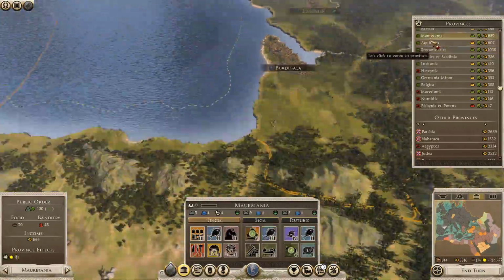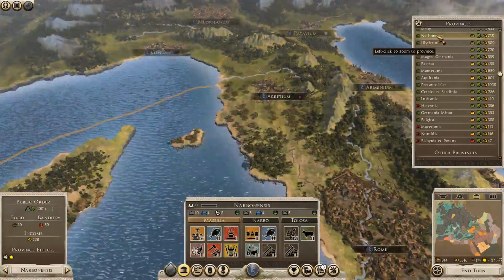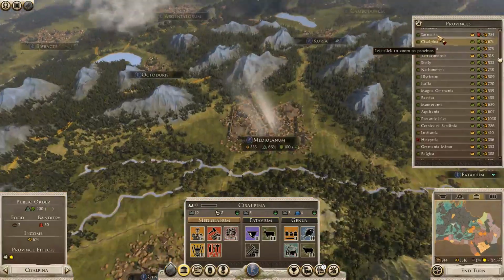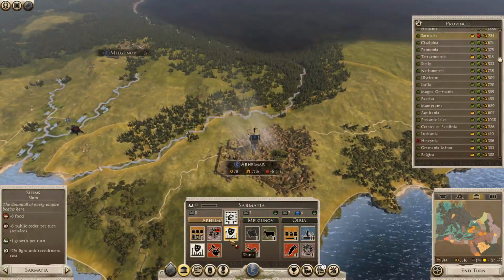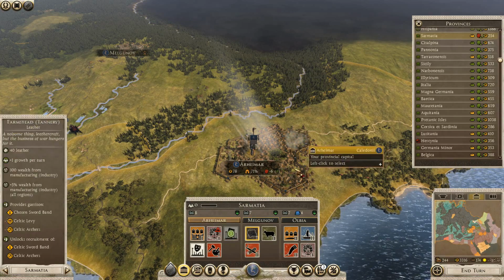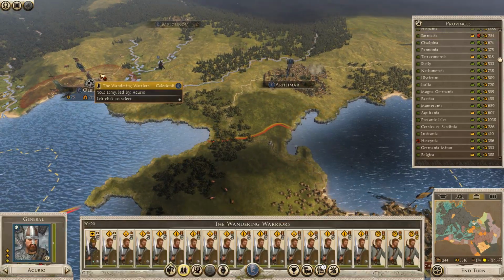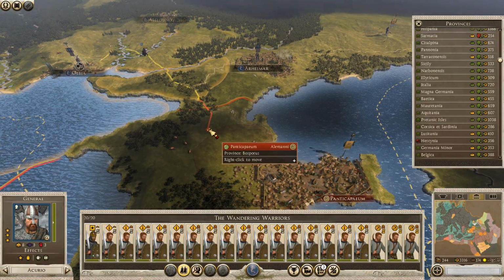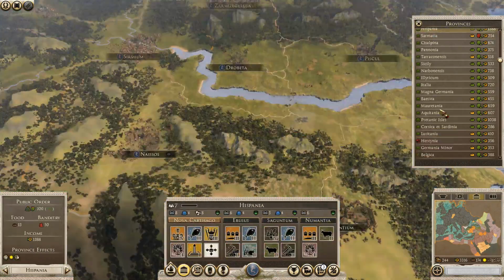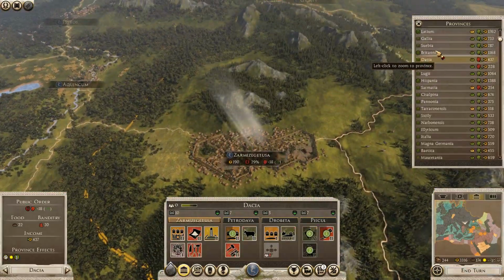I know that it's a late game, but just to be sure. Salmatia. Wow, we got a lot of slums over here, too. So I can destroy one of them. Alright, let's bring you down over here. Spania, we could build up, but no need right now.